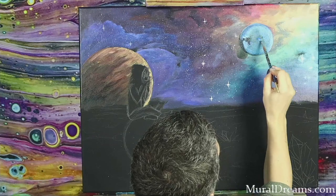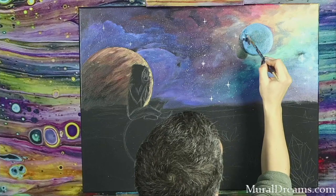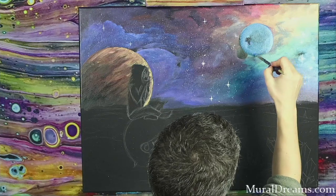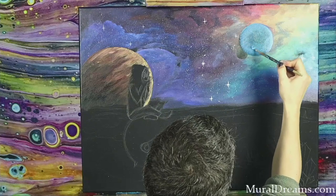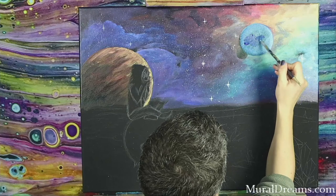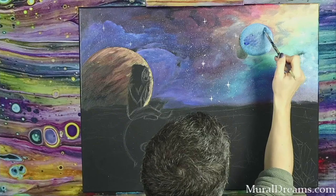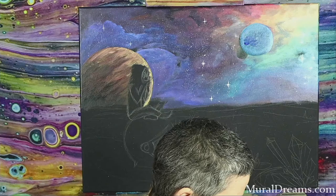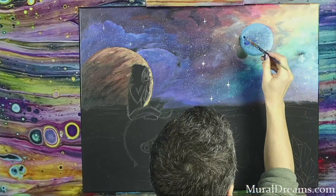It's another technique of painting. You just grab the brush and rub it all over your canvas. Okay. Let's use some of this ultramarine blue. That's really nice. We might have to go back once this paint dries to put another coat of a little more vibrant color.